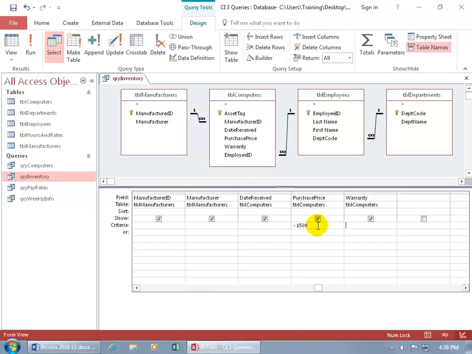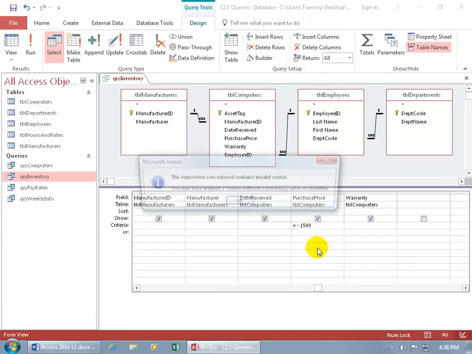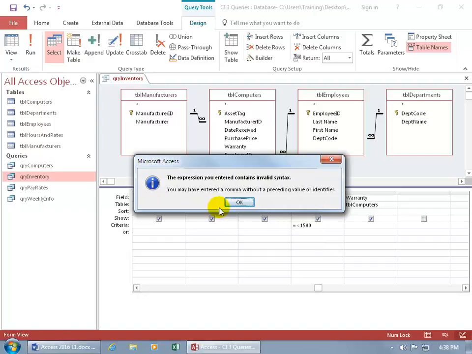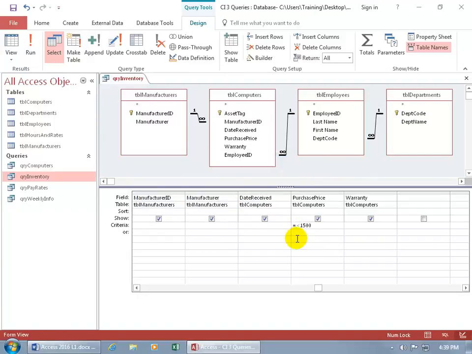And then you want to hit the Tab key because upon exit, it'll check your work and make sure everything's okay, and it looks like it is. Now if you're like, okay, it's got to be less than 1,500, so it can't be 1,500, right? Well, what if you want it to be less than or equal to? So to include 1,500, you want to type in your equals after the less than or greater than symbol, because if you type it in before, hit equals, hit the Tab key, it's going to have a problem. Okay. So we got to delete the equals before and type it in after the less than symbol, and then hit the Tab key, and it loves me.